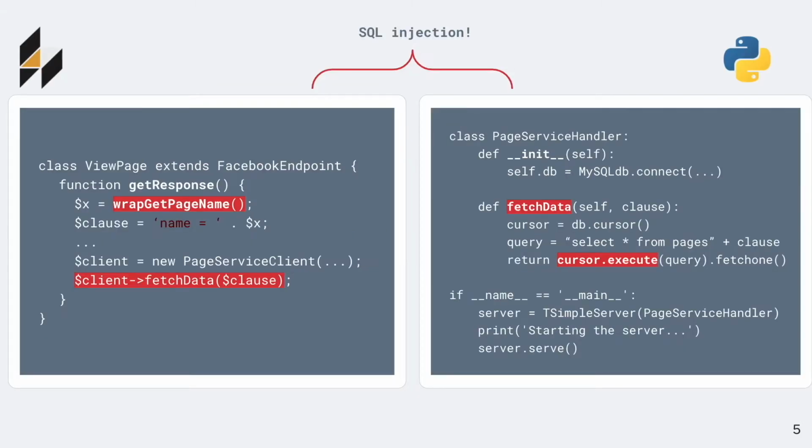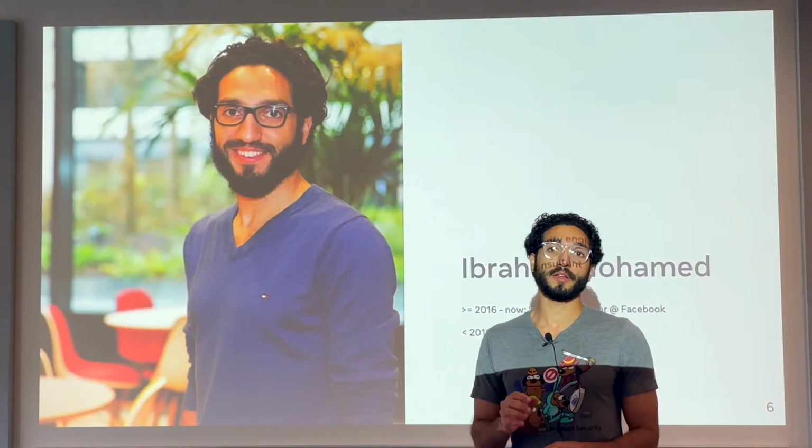Our presentation mainly is about this code here. Note, on the left-hand side, we have PHP code, and on the right-hand side, we have Python code. This code is also vulnerable to the SQL injection vulnerability. The code in PHP, on the left-hand side, starts as the previous example, but then we do an RPC call to fetch data, which takes us to the Python code that has a SQL injection vulnerability. The SQL injection vulnerability exists, but in 2 different code bases. I'm Ibrahim Mohammed, and today we'll be speaking about cross-repo taint flow analysis.